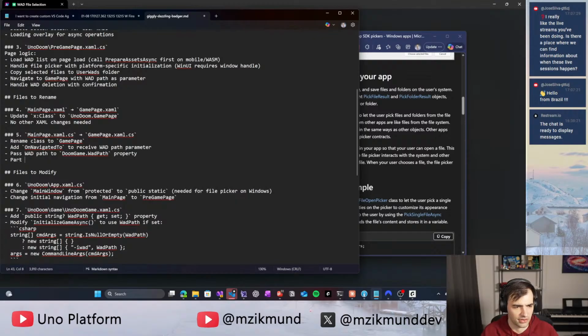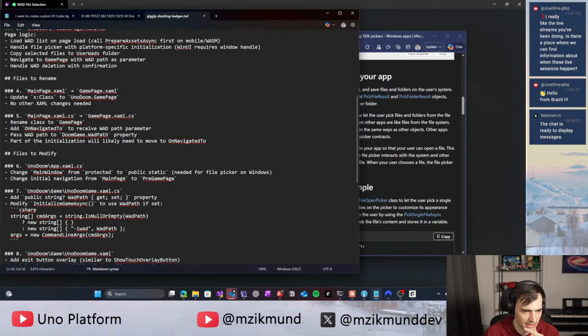The initialization, well, part of the initialization, because we are currently initializing in a constructor, which is something that will not be enough, because we need to do that only after we know what the navigation parameter is.